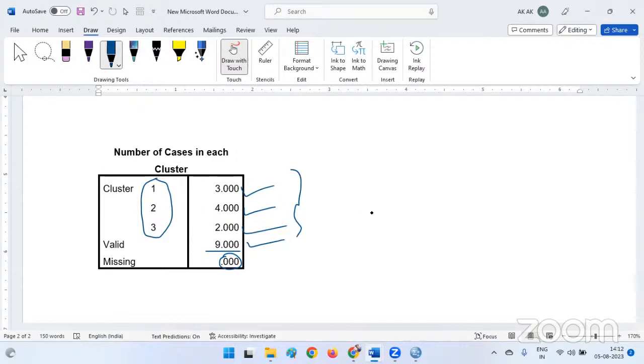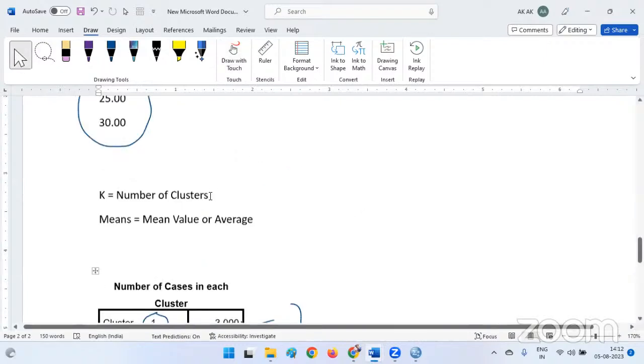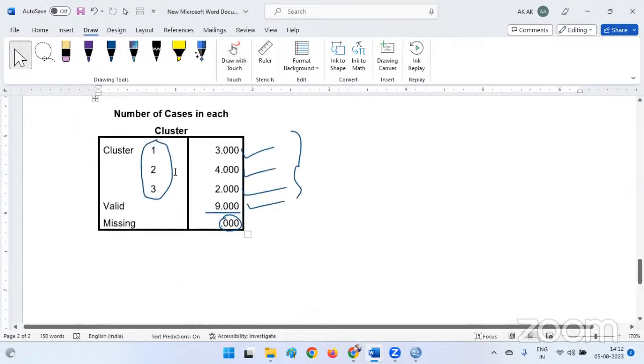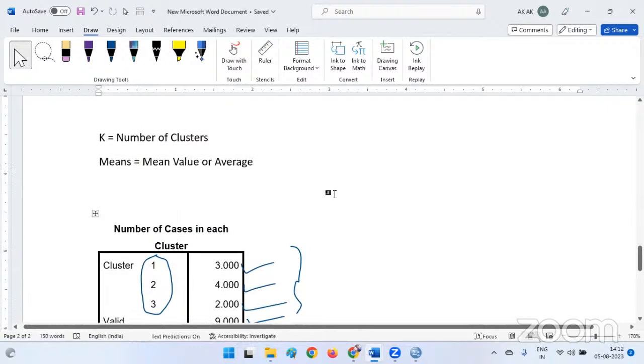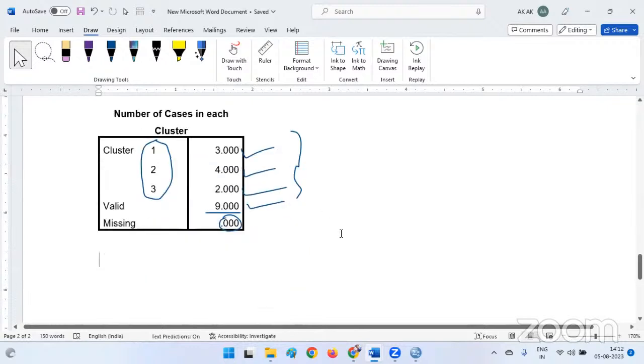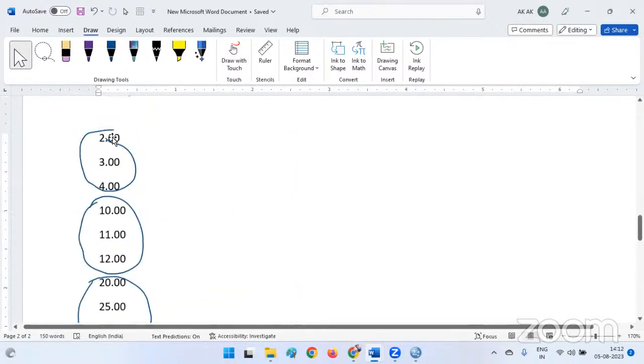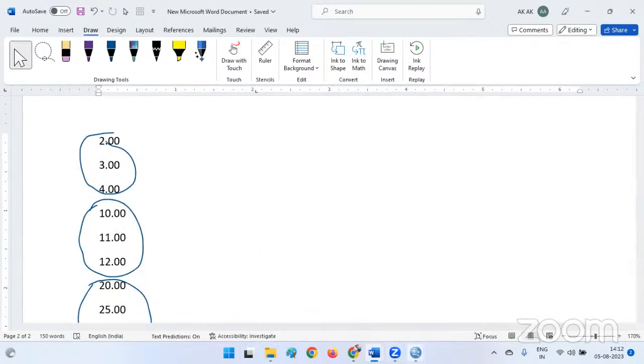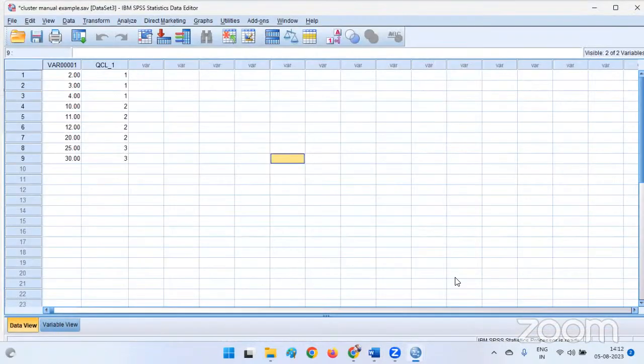Though we manually divided them in a different way, 3, 3, 3. So some difference happened. It means the software is more intelligent than we people, so it has done it like this. Okay. But more important is to know which unit is in which cluster, right? I told you that this is always there in the input file. So this is the input sheet.